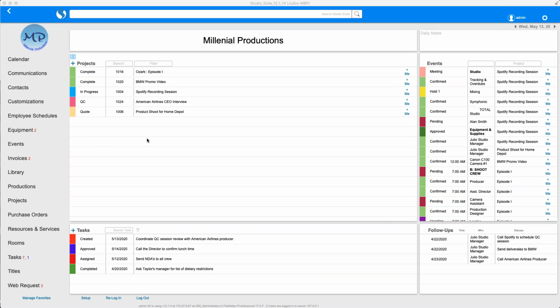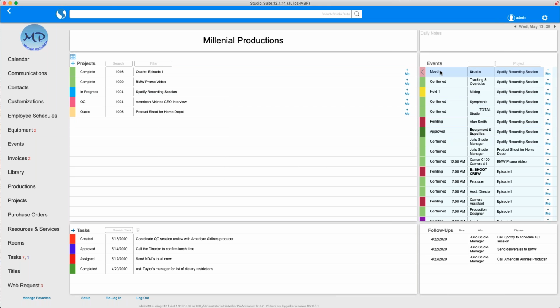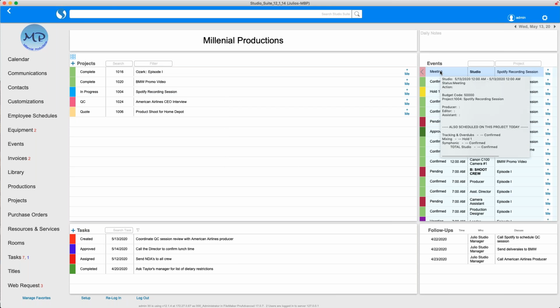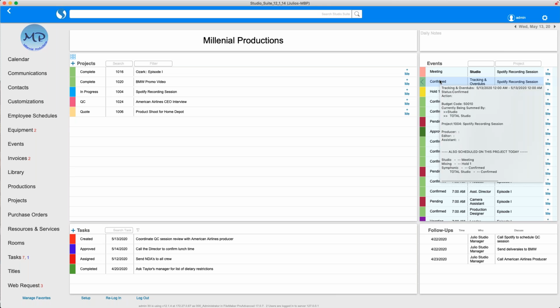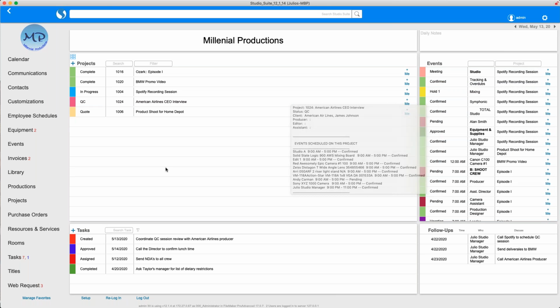All right, so this is what you would see when you open up Studio Suite. And we have the list of projects that are happening today right here. If you hover over any of them, you'll get a quick description. These right here on the right side are events, and they're pretty much line items that belong to these projects over here on the left.